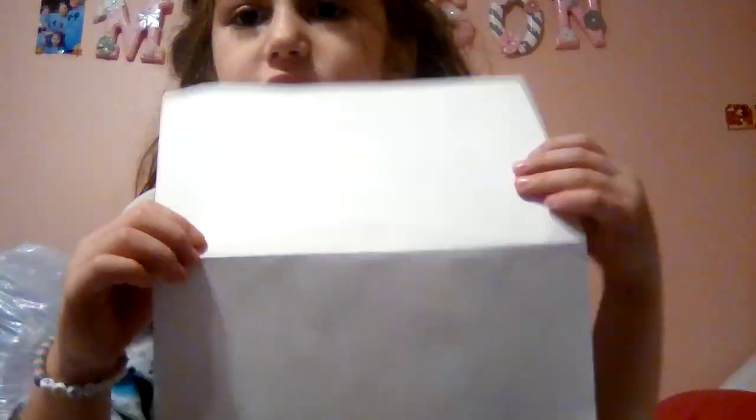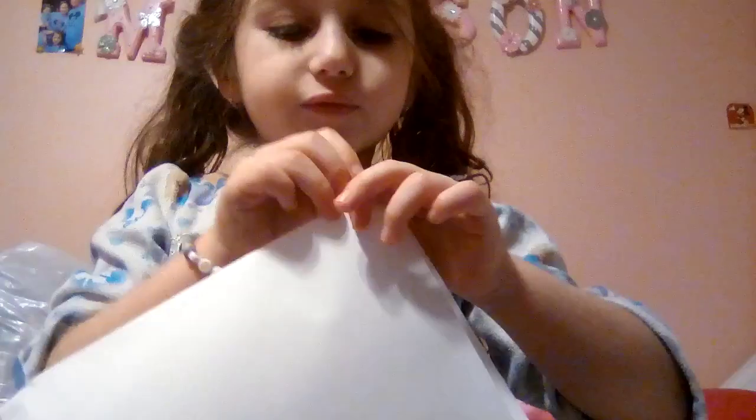Okay, so we're going to get started on making a birthday card. First, you have to put your paper like this, and then you put it down like that, and then you fold it in half. You put it in two pieces, and then you have to stripe it on. And then when you're done with that, you go to this, and then you put it down like that. And then we start going on.